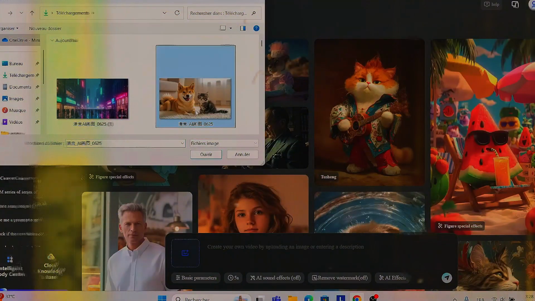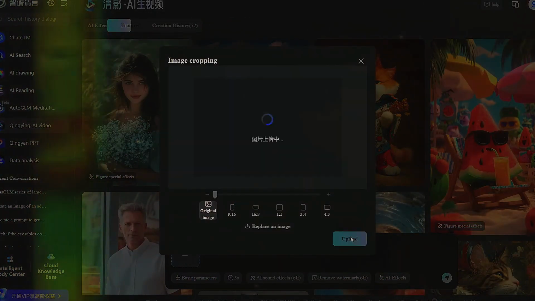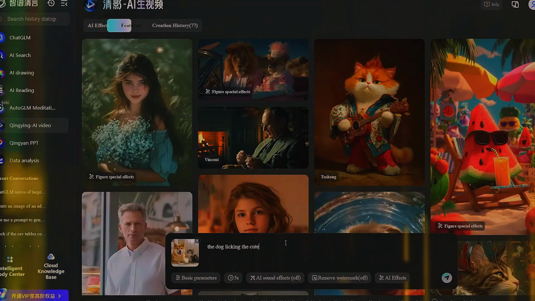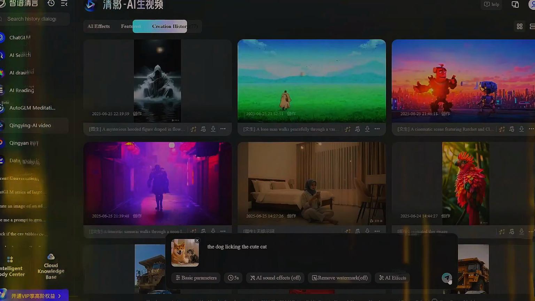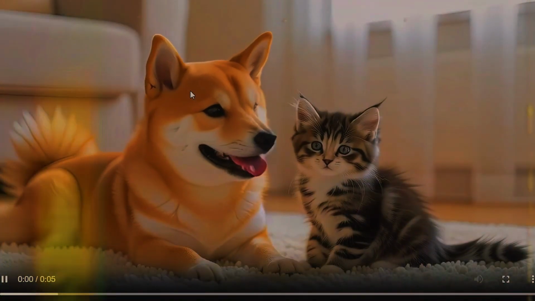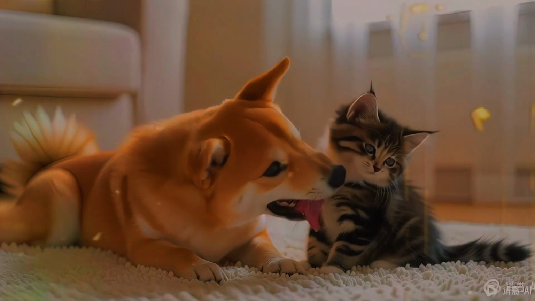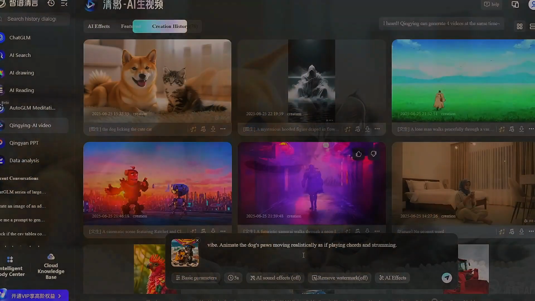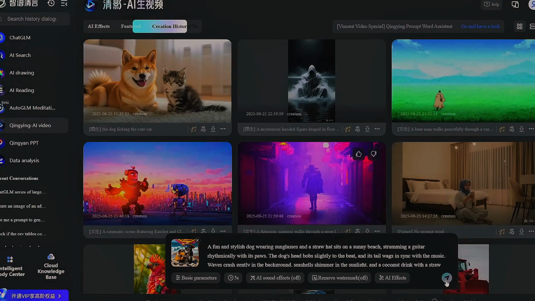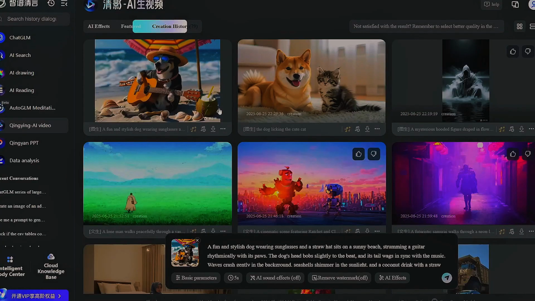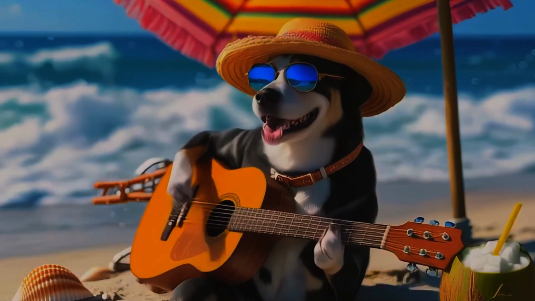Let's upload the dog and cat image we created earlier and use a detailed prompt from ChatGPT like the dog licking the cat's face lovingly. Click generate and just look at such a smooth, natural animation, almost like it's alive. Let's try another fun one, dog playing guitar while the cat dances beside him. Wow, this is insane.